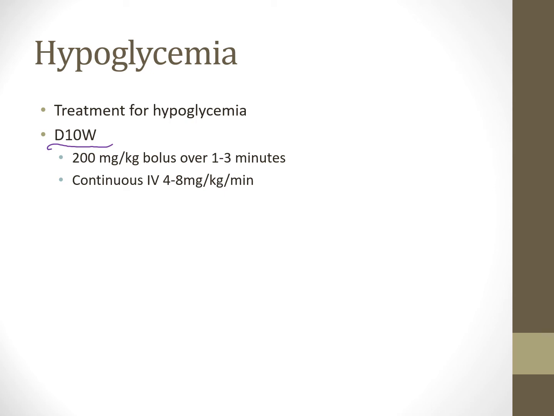So they can either give it in an IV, which is just sort of a continuous 4 milligrams per kilo per minute, or a 200 milligram bolus over 1 to 3 minutes. It just depends how severe it is. If it's starting to trend lower, maybe they do the IV. If it's pretty low, then they might just go ahead and do that bolus. Now, I understand these can change, but I'm just giving you guys a rough view of 2 different strategies that they use for hypoglycemia, especially if the kid is not feeding yet.